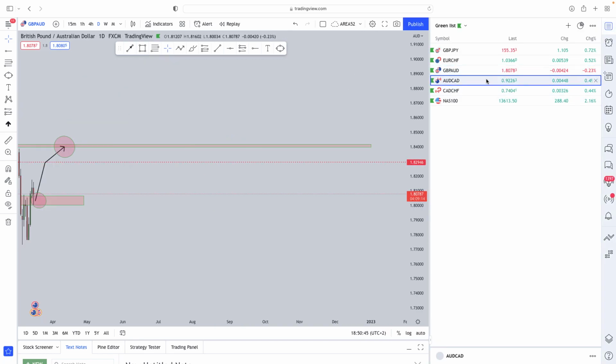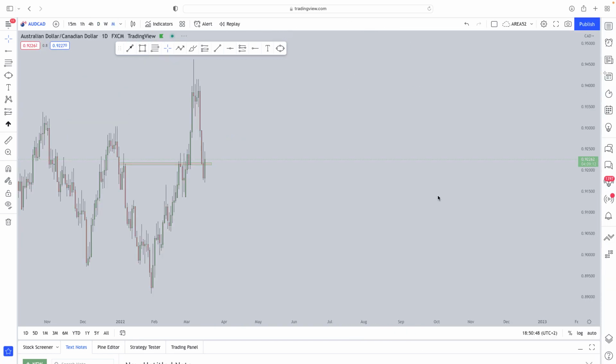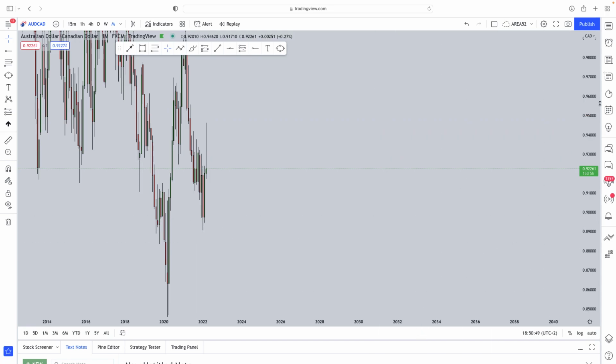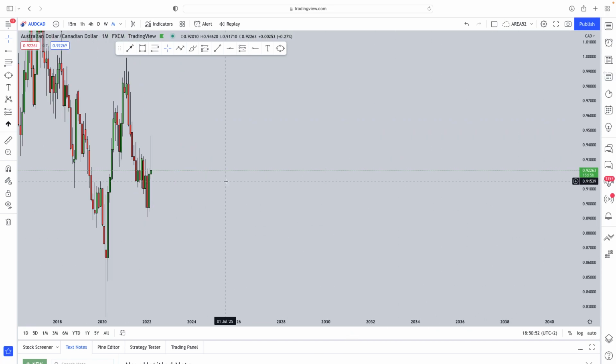Next up, we do have AUD/CAD. Starting on the monthly time frame, what do we see? From a monthly perspective, firstly, we can see this market had been stuck within a consolidation phase. We can see how the market had printed a strong level of support. Support got broken. The market tested it multiple times as resistance. I can see that massive rejection that the market had shown over there.